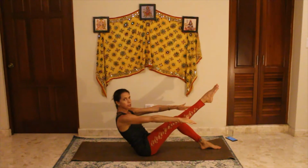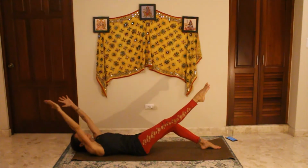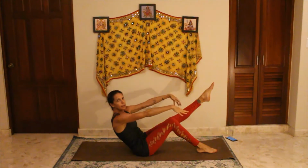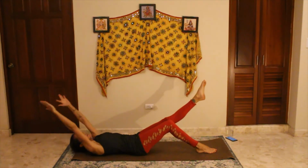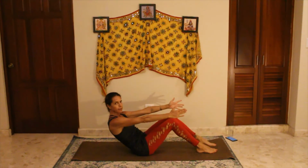If you'd like another challenge, extend the right leg. Inhale, exhale, roll down. Inhale, exhale, roll up to tease. If you did the right leg, I highly advise you do the left leg. Inhale, exhale, roll down. Inhale, exhale, roll up to tease. Place that foot down. You can do either of those options again.